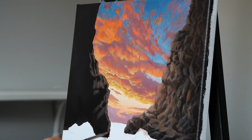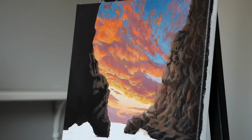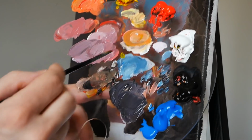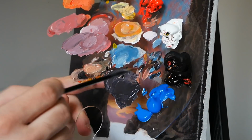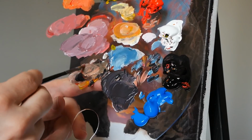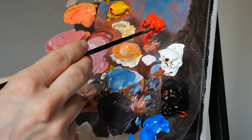Now the majority of the edges are going to be hit with highlight. There are going to be a couple of exceptions, so do make sure that you're not just kind of outlining it. Think about where light is going to hit more, think about where it's not. Again, if you'd like to, you can check the reference photo. Whatever is easiest. Whatever you find the most rewarding as well. The most cathartic.